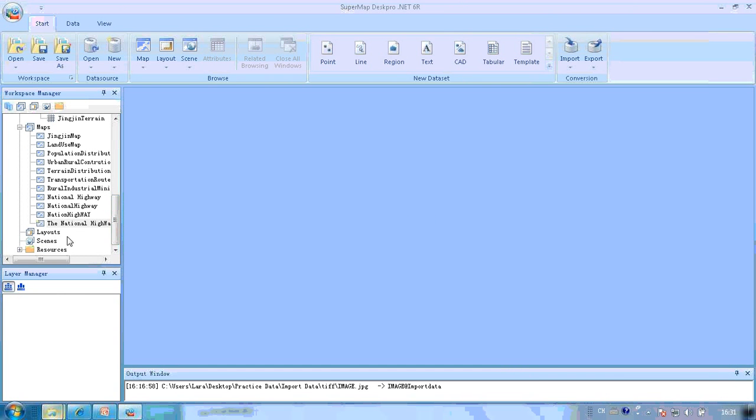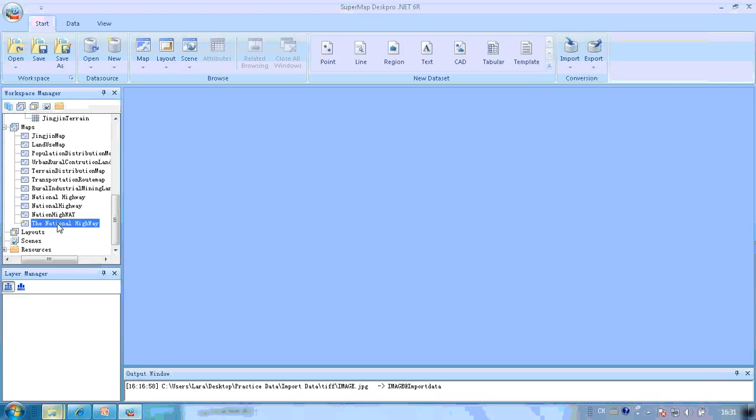In the map, you can see the last map, the National Highway. It is the map you just saved, but you can find the symbol in front of the name is different from the other symbols. The reason is that you only save the map to maps, but you don't save the map to the workspace.